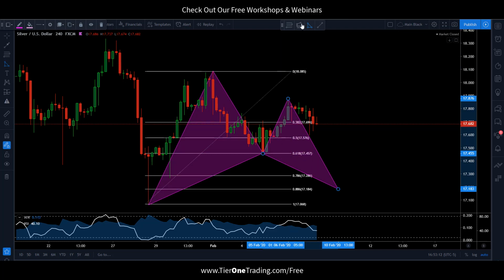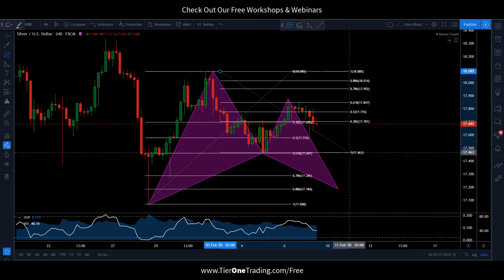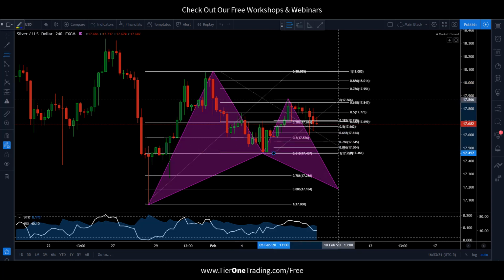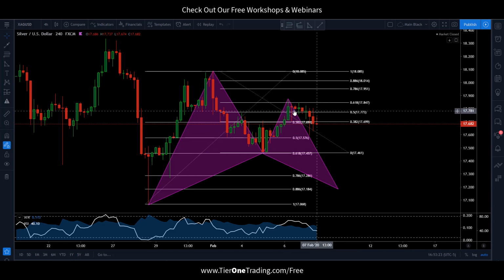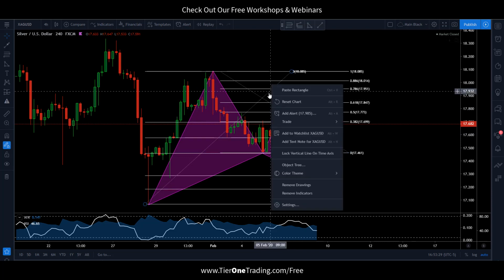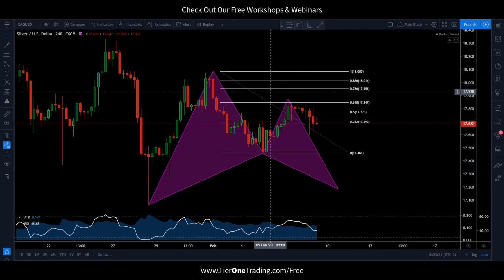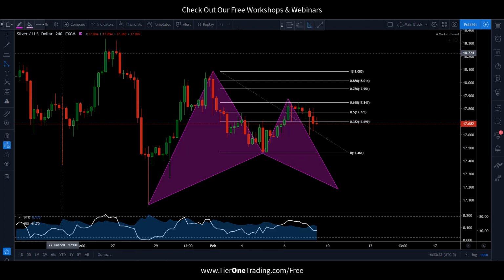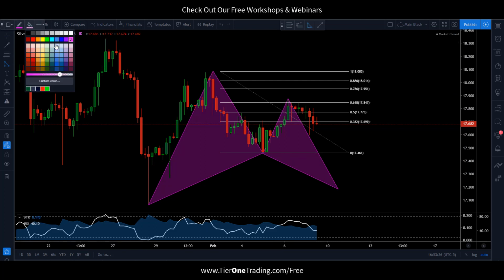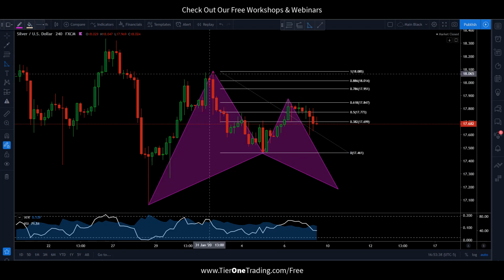Now, if we look in the opposite direction, right, if we take this high right here as being our swing high to swing low, our initial X to A, we're going to have something else called a Gartley pattern. Again, the key is where that B leg hits. This one does not hit the 618, so it's one thing and not the other. This one does hit the 618, so it's the other thing and not the one thing. That's probably a horrible way of doing it, but hopefully you guys get it. You can always rewatch the video, of course.